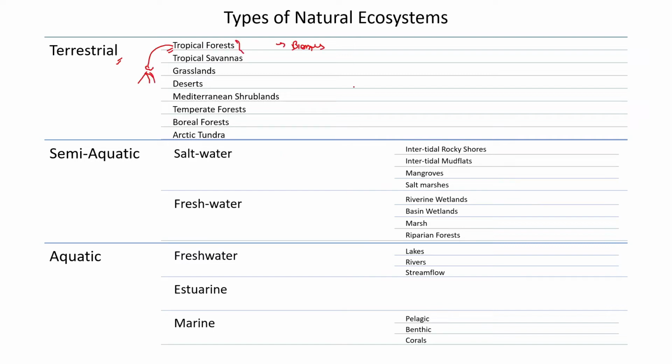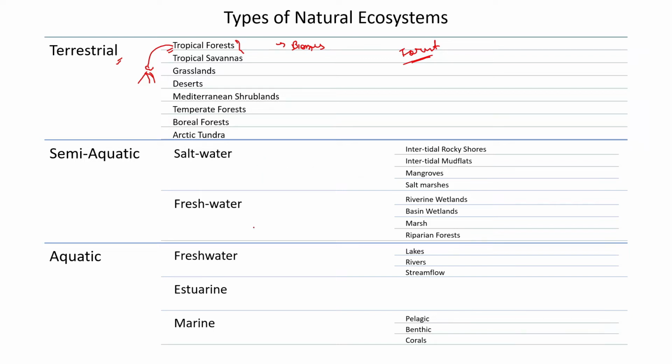Within an ecosystem, you can just talk about the forest ecosystem. Within it there are multiple zones. You have studied ecotones and ecological zones, right? So there are multiple zones within a forest, and even multiple ecosystems.